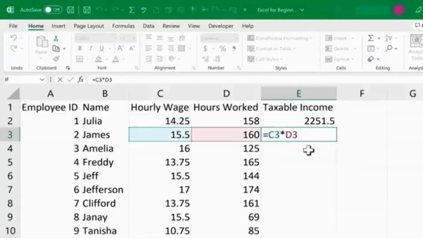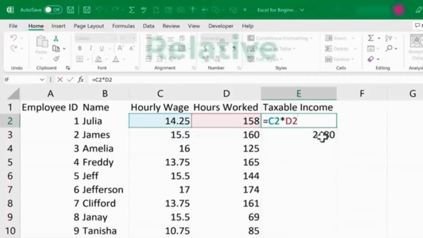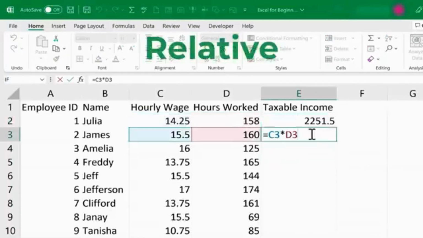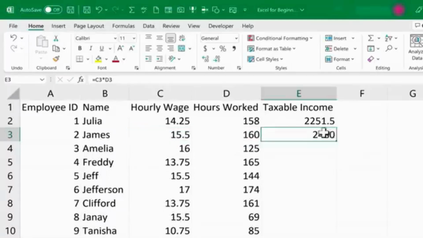And let's talk about the type of formula that we have. In both cases, these are relative cell references. What that means is, when I say C3 multiplied by D3, what Excel is interpreting that as being is just to multiply whatever is in two cells to the left, multiply that by whatever is in one cell to the left. So watch what happens now when I use the autofill handle.